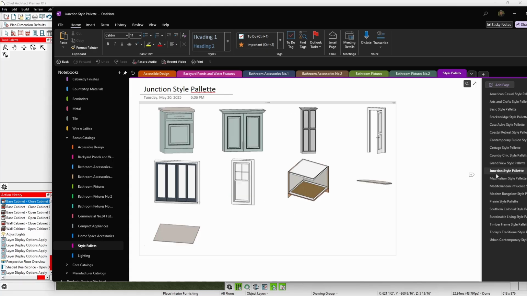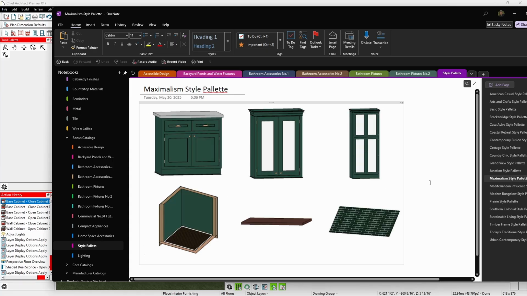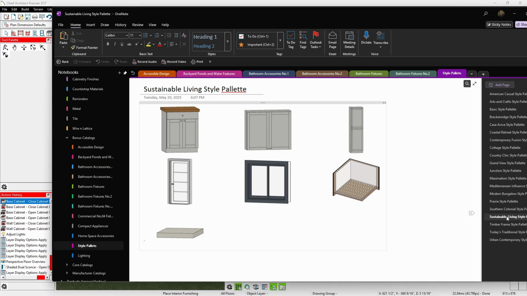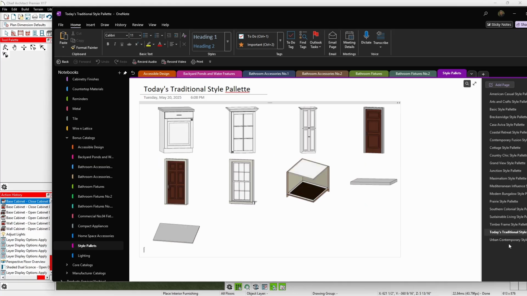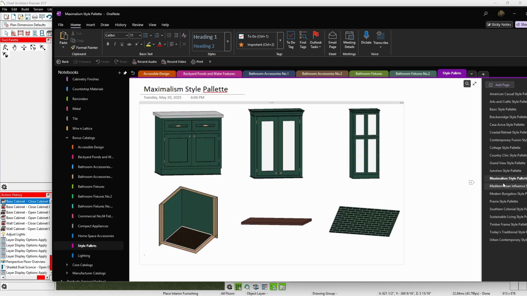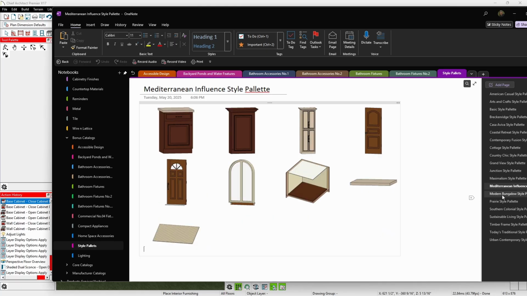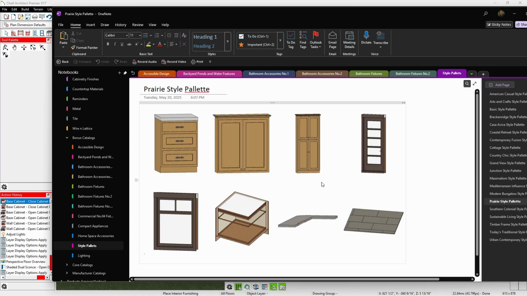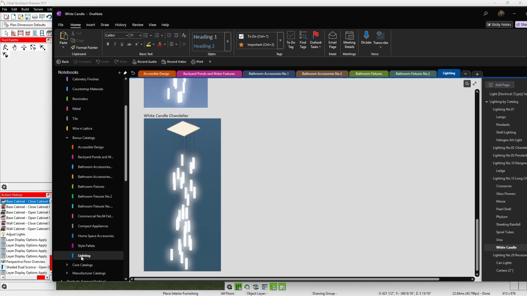And we can create your own style palette, and then it'll just be added onto this list. My list will grow into the different style palettes, and they'll be saved for future use on other projects. So I just give them creative names, like a Mediterranean look, a prairie style, just different types of things to make the whole house.